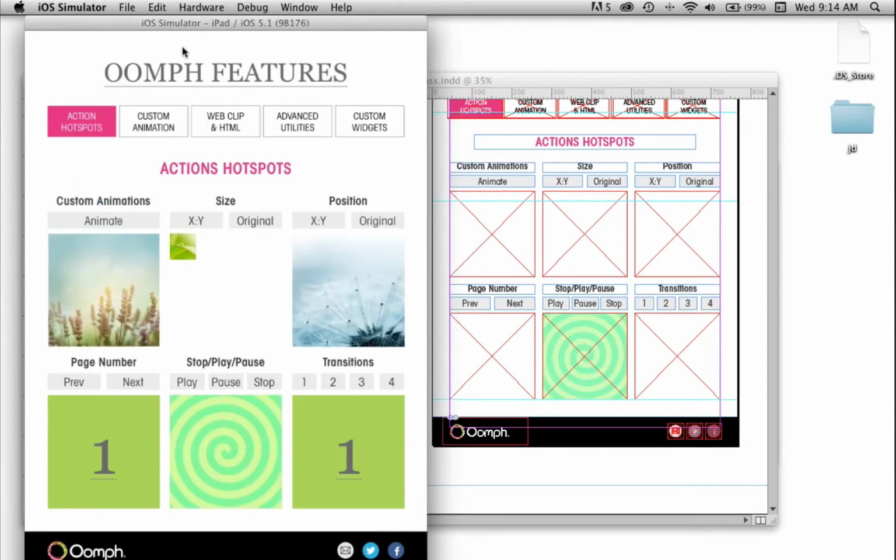All right, now let's look at some transitions. So page numbering. As you can see, this is just moving across our next page. Previous to 4, next 1, 2, 3, and 4. For some of you out there, if you're working in magazines, this is good for slideshows.